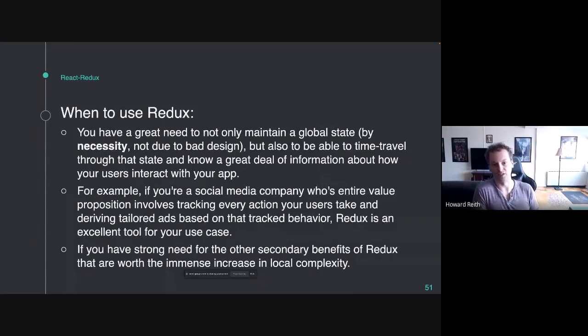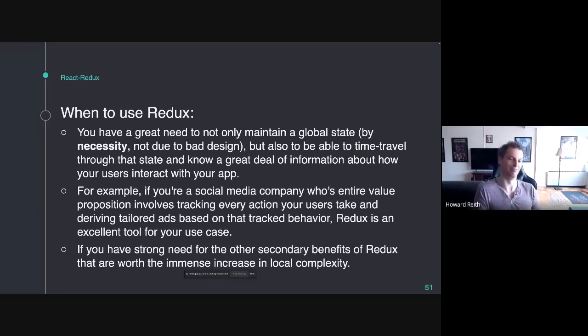When to use Redux. You have a great need to not only maintain global state, and this is necessarily global state, not just because of whatever, but also because you need a lot of the other benefits of using the flux pattern. You get the time travel. You get a great deal of information about how your user interacts with your app.